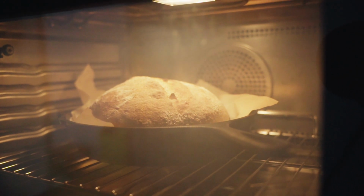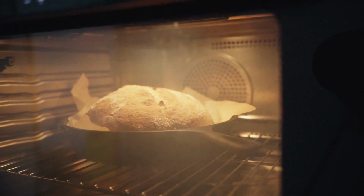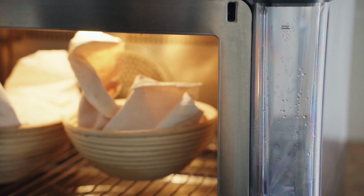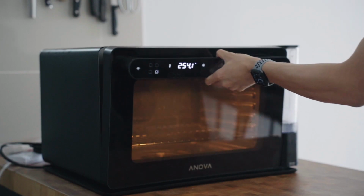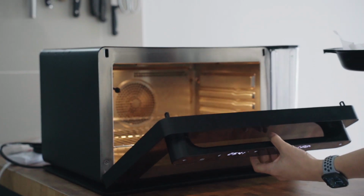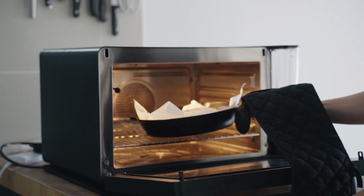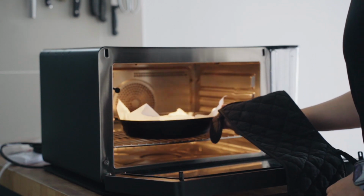Another major question I got was, is this suitable for sourdough baking? And the short answer to that is absolutely yes. The precise temperature and humidity control allows for a fantastic bake with oven spring, proofing, and not to mention the size of this oven actually allows for an 8-inch cast iron pan to bake your bread in alongside the steam to provide extra lift to the bread. So definitely a huge winner for home bakers out there looking to up their home baking game.